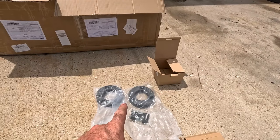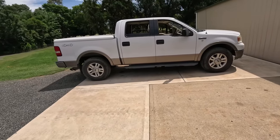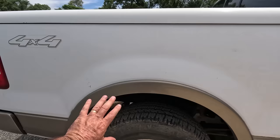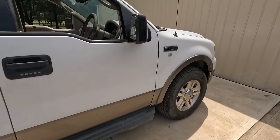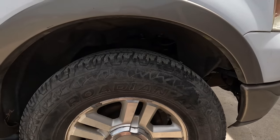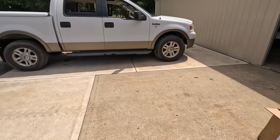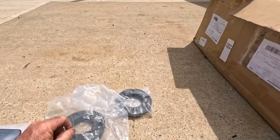is I've got some strut spacers to level up this front. If you see at the back, he's got quite a bit of distance there, but at the front there's nowhere near the same distance. I'd have to say maybe 200 mil versus about 140. I don't really care exactly what it is, although maybe I should measure it so we know exactly what we get out of these spacers, and these go on top of the strut.